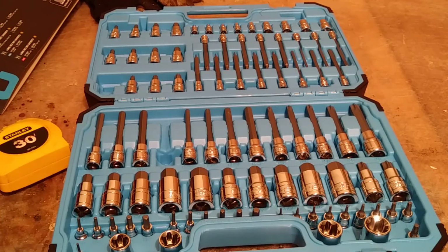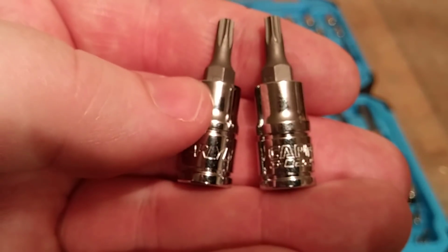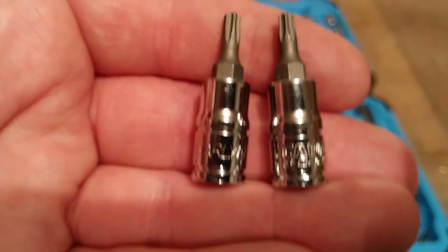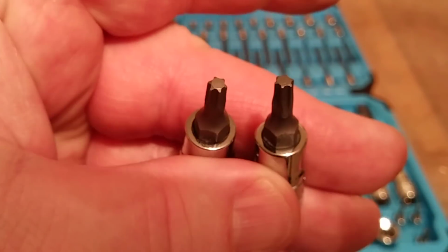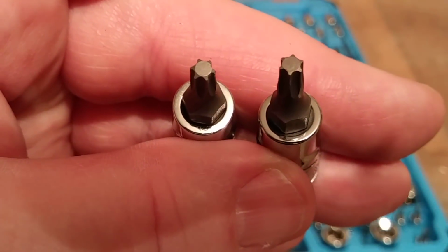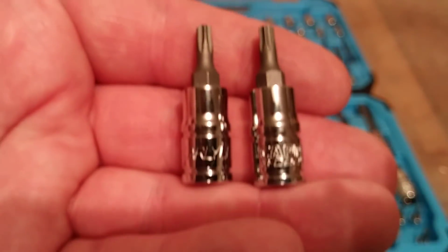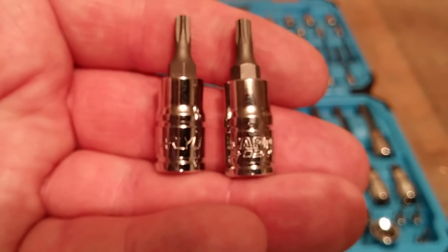But let me show you one more comparison. Hold on. Okay, so which is which? Well, you can see there we've got the Capri on the right, the Carlisle on the left. This is the T20 in 1/4 inch drive. You see there a little bit more chamfer maybe on the bit from the Carlisle on the left, but very, very similar. So let me come right back and I'll make my point.